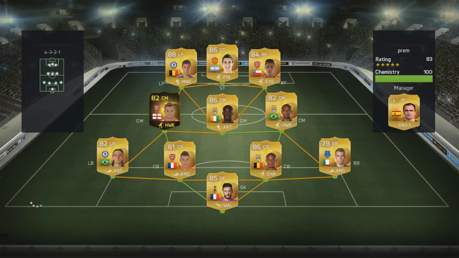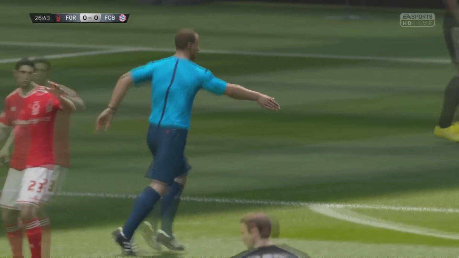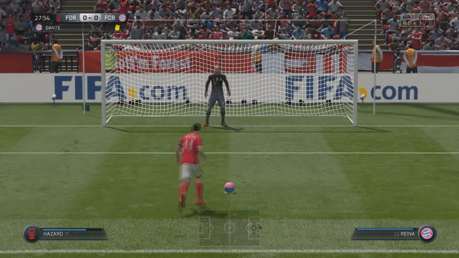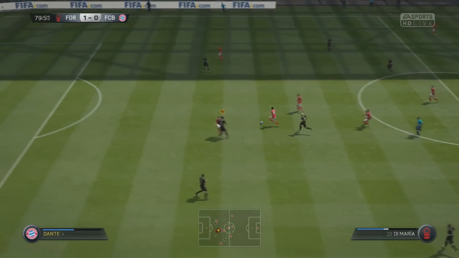Let's see what happens. We're playing up against a 4-3-2-1. He does have Inform Wilshere. He does have Di Maria at striker. He has Sanchez in there. He has Hazard. And unfortunately, we gave away a penalty with Dante in the 26th minute. And you can see that it was a pretty bad tackle, to be honest. I just completely mistimed it, gave away the penalty, and Hazard bangs it in to the top right-hand corner of the net.